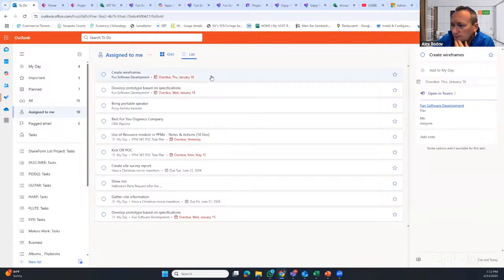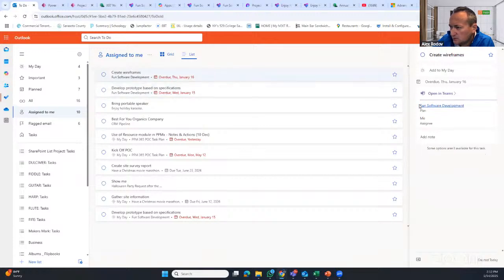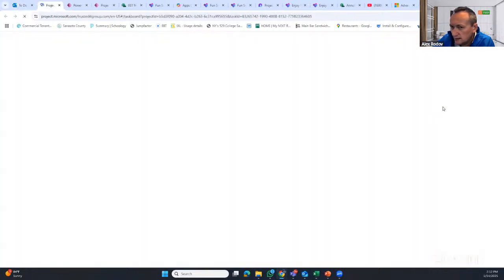So you can also take a look at all those details, right? And once you click on it, and it's very common to a lot of interfaces here, to have this additional panel on the right side to show you details. It's also showing you the link, right, to that project. You can quickly click on that and get to that project plan.